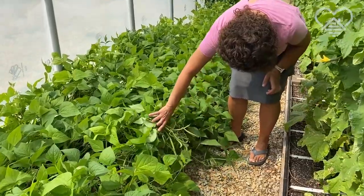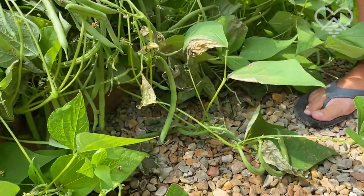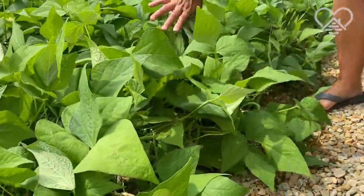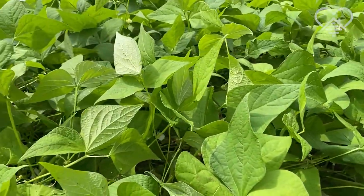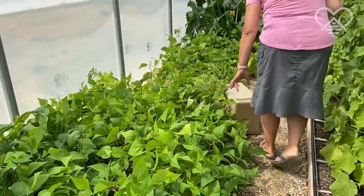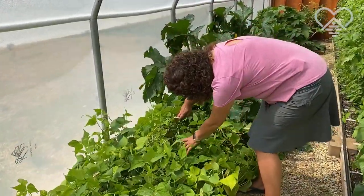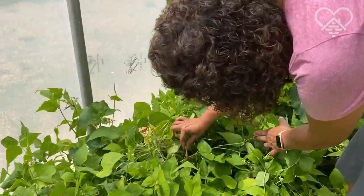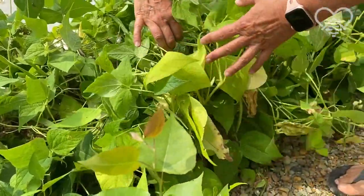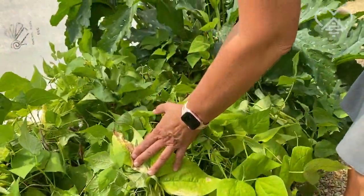If you want to look under here, look at all of these green beans. They are actually desperately in need of harvesting — lots and lots and lots. I harvested some last week. Those ones are just plain green, but these ones are really neat — these are all different colored ones. See the color of these. I harvested most of these off, but there's still lots growing.